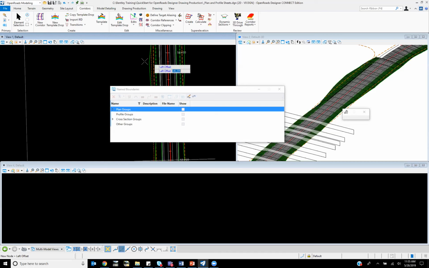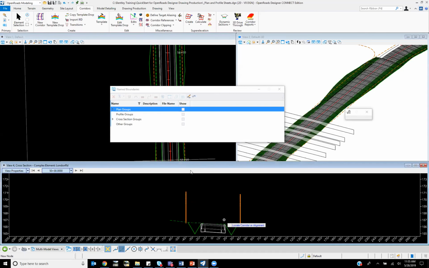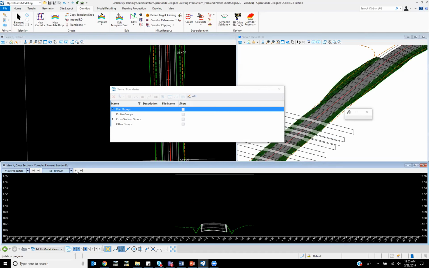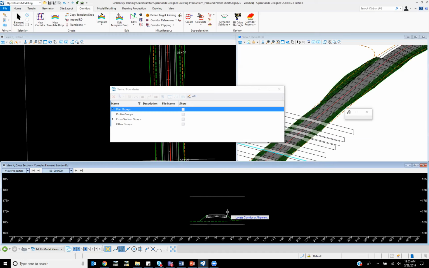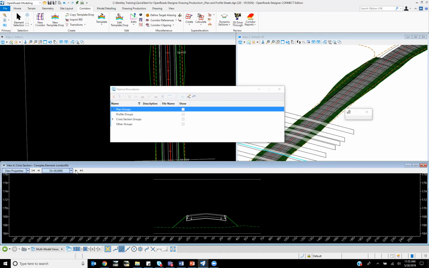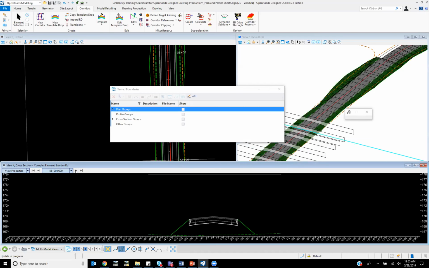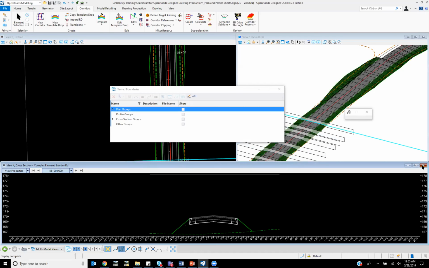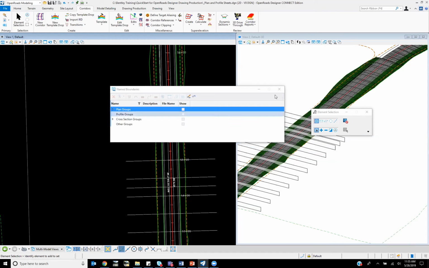Come on, software, work with me today. So you could easily view your cross sections this way, but this obviously is not your sheet, so this isn't something you would have labels on or anything like that. But that is coming. Was there any other questions? I think that's all we had right now.